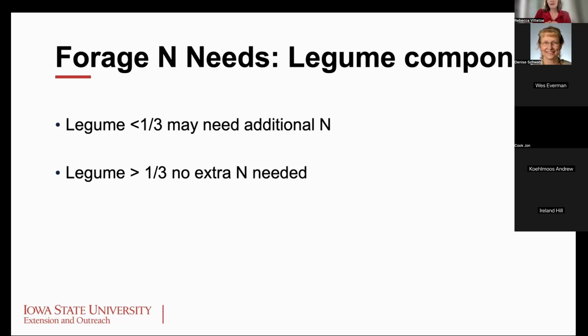The other thing, when we think about our nitrogen needs for our forages, is we really want to take into consideration how many legumes, or the percent of legumes, are out in our pastures. If the composition is less than a third legume, we're probably going to need some additional nitrogen to help that grass productivity. If the field is made up of more than a third legumes, we probably don't need any additional nitrogen. Those legumes are going to help provide what we need. So knowing what species we have out in our pastures can be helpful to know: do we need some or do we not need some?